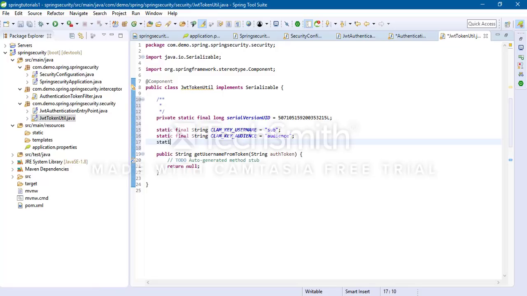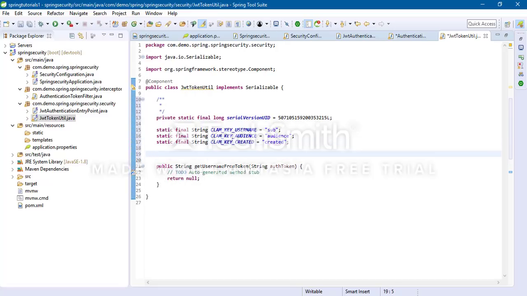Again static final String CLAIM_KEY_CREATED equal to "created".